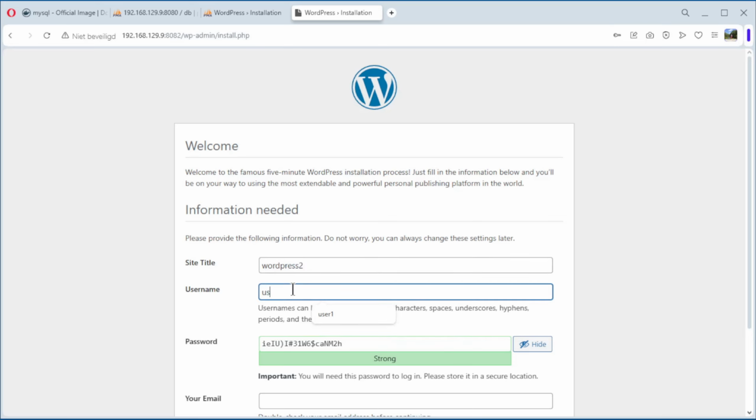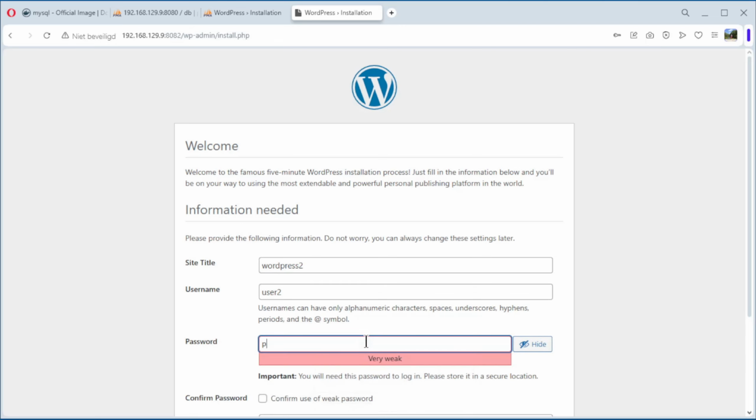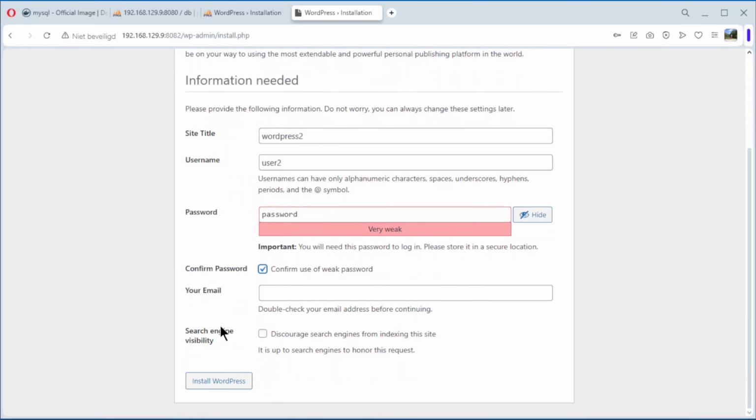Username, user2. Password, use password. Weak, it's OK, but it's only for testing. Email. And install WordPress. Again, you see, it's busy.